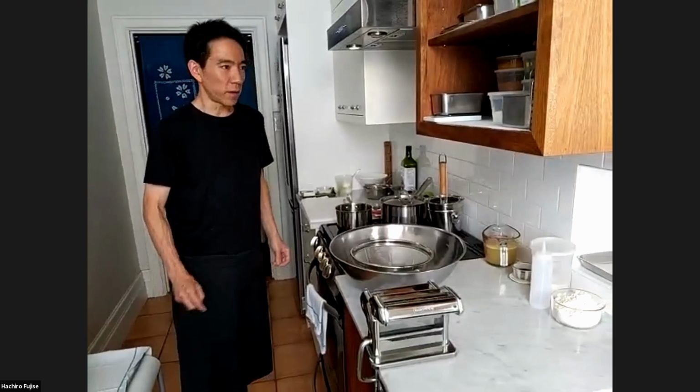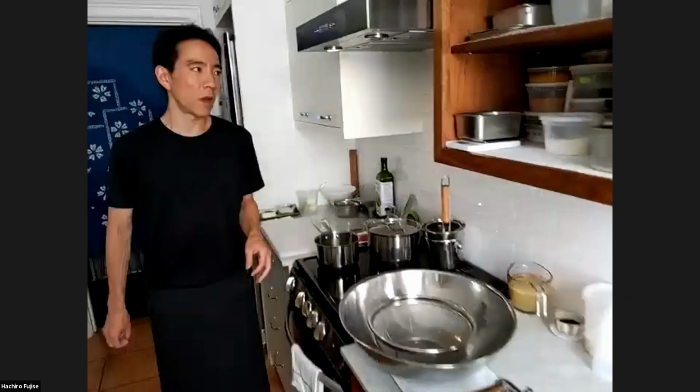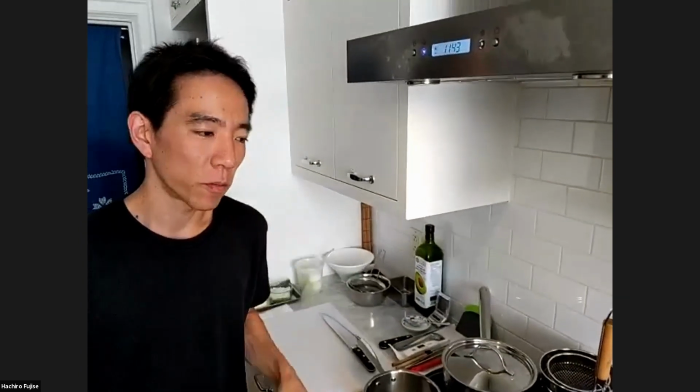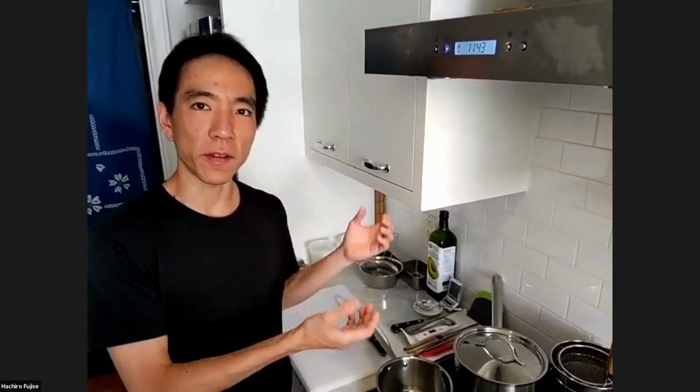Yes. So what's the sauce? Soy sauce and garlic. Yes, soy sauce, a bit of mirin, a bit of shiitake, kombu, all mixed and cooked together and strained. And then the grated garlic is added afterwards. So it's slightly cooked, but not fully, so that you preserve the flavor when you mix it with the broth.